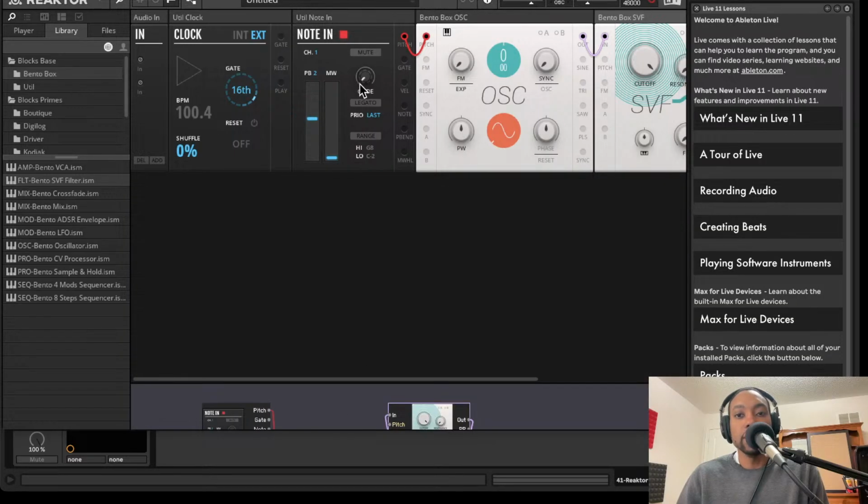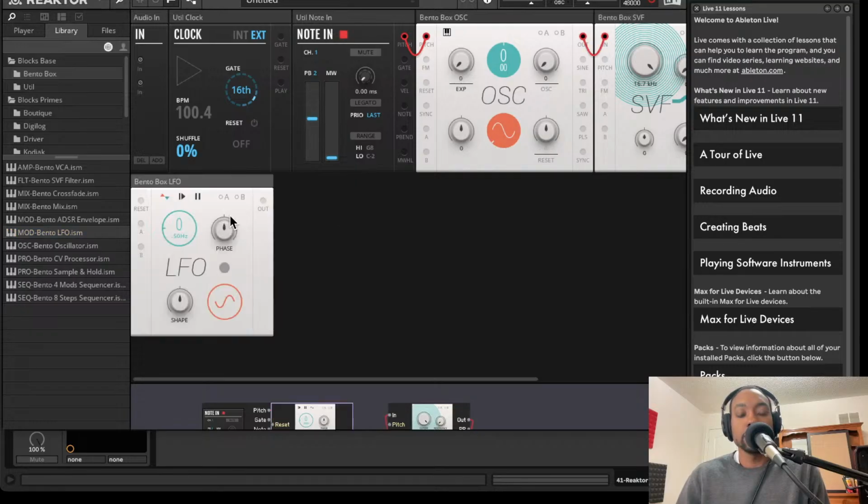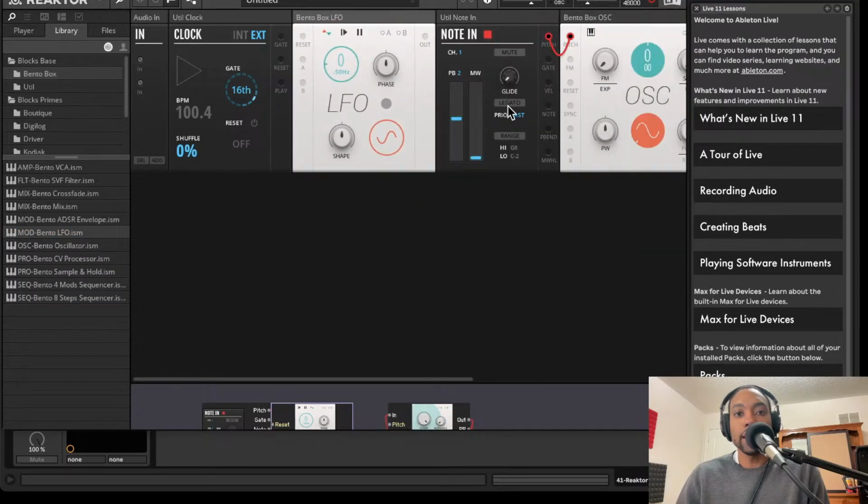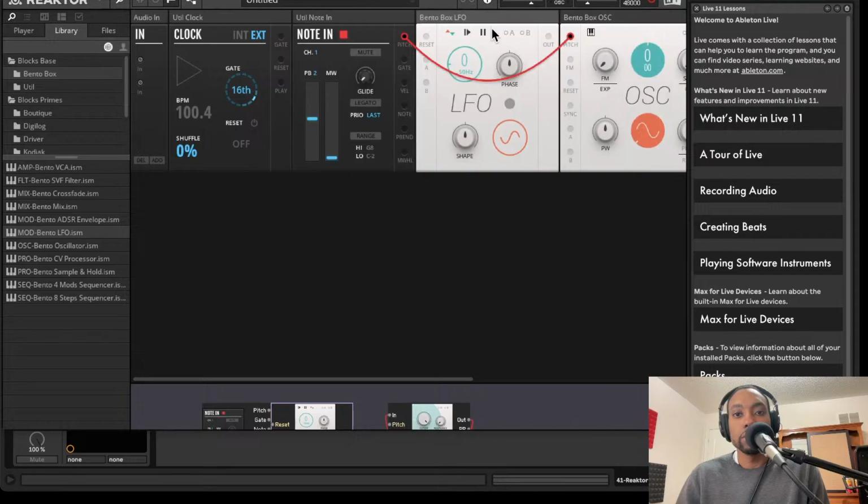I'm going to pause it, and I'm going to add in an LFO. So it's going to look like that. And we're going to connect that LFO to our mod. So I'm going to create a color for this wire just to show modulation.